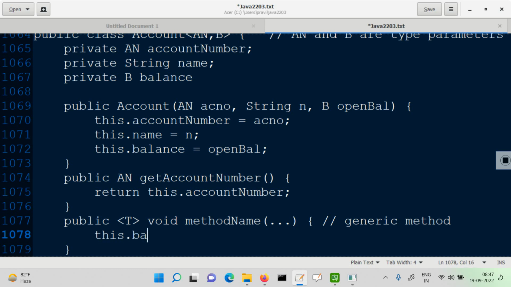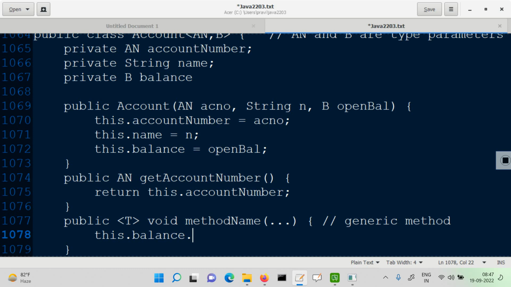So if someone says this dot balance, what methods can I invoke on balance? What are the methods available to me for invocation on the balance field? I am defining the class. Type is not yet known to me. It is a parameter.